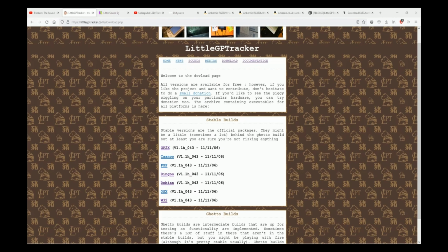Okay, so the final thing we might want to do is actually render down our files. Now, there's a few ways you can do this, and the simplest is just to plug the headphone output of the Anbernic straight into your sound card, but obviously then you don't have separate tracks. If you do want separate tracks, it seems to work fairly well. The method I use is to install it on your Windows machine or Mac or Debian. I haven't used either of those, so I can't really go through that, but the Windows 32 one here does actually work on Windows 64 as well. And in this case, I would recommend downloading it from the official LittleGPTracker website.